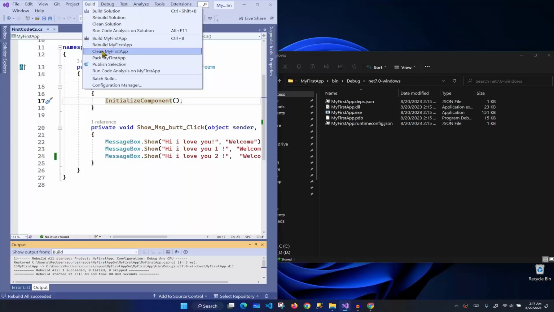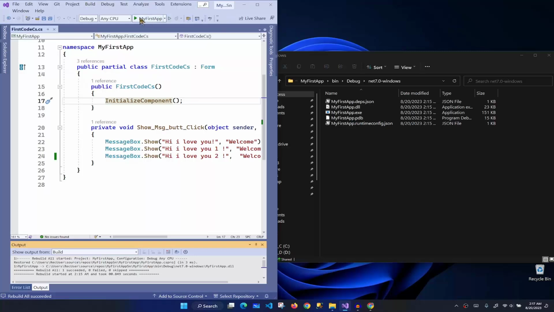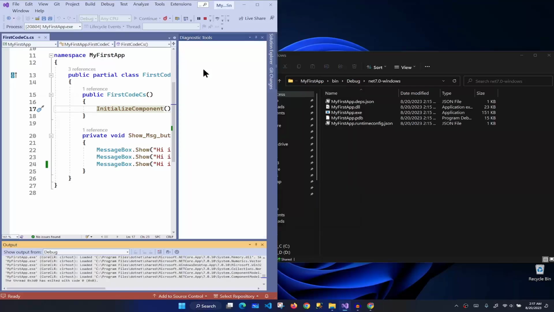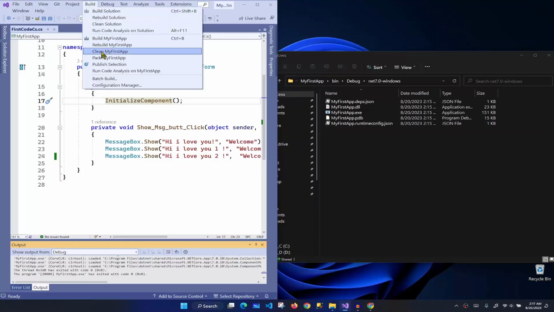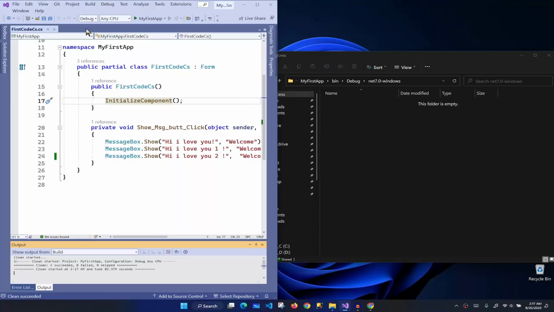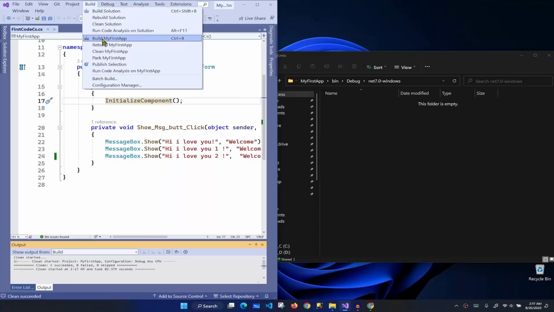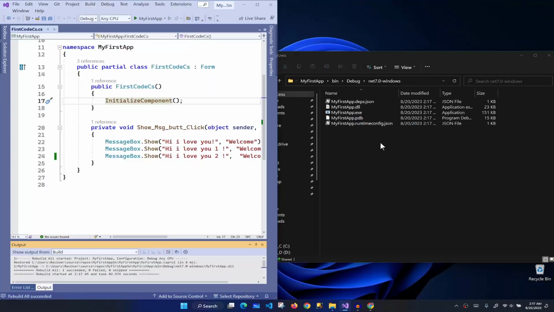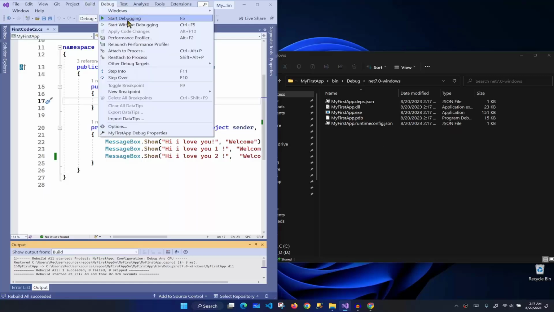Why? Because after running the application, something like the debug, I can see changes over here. In these situations, you need to use the rebuild, or you can clean the project, so it's cleaned, and after that come to the build, or you can directly use the rebuild to delete everything, then build the project. Also, we have the debug over here, inside this, Start Debugging.